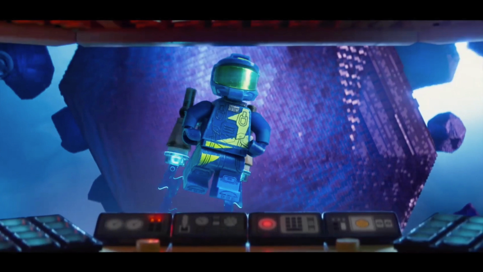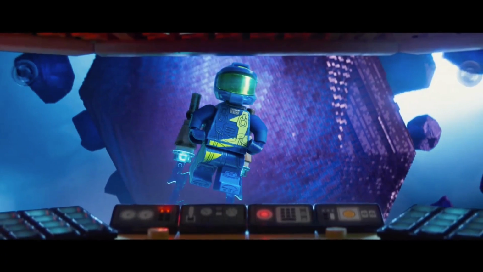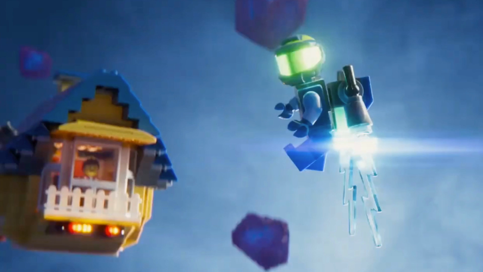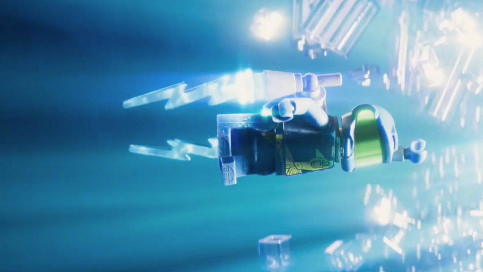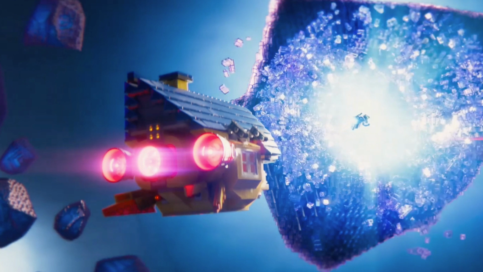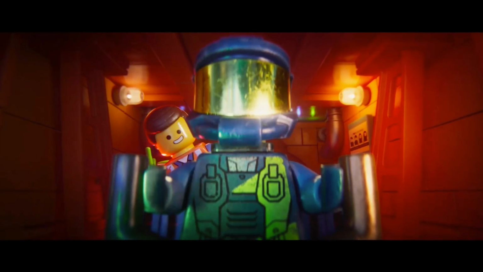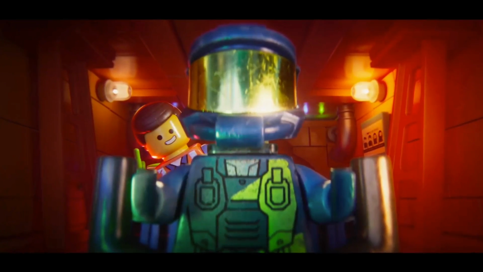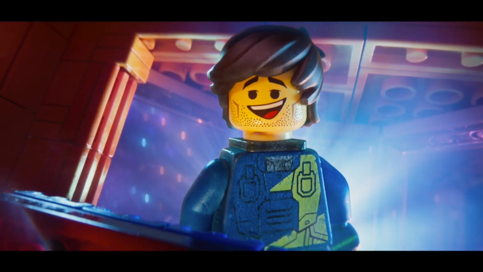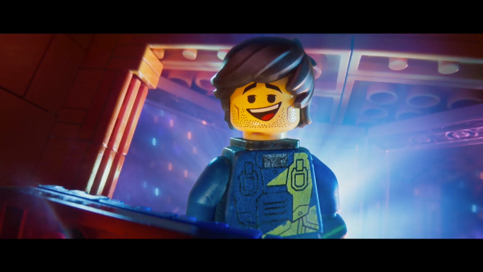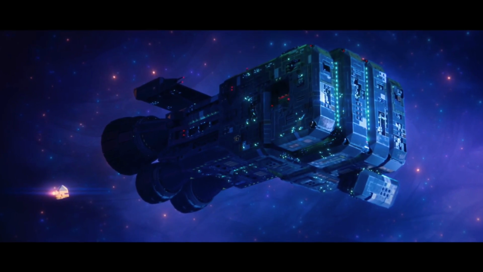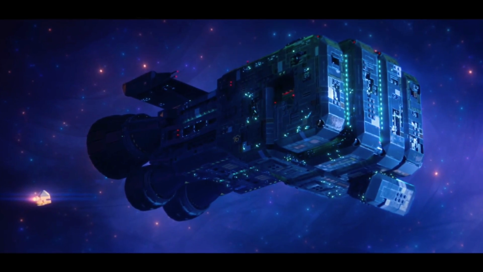We then get a slightly expanded sequence of when Rex Danger Vest sweeps in to save Emmett. And I personally really like the look of this shot, and I find that a lot of these space locations look really neat. Rex is definitely going to be a really fun character in the new movie, and this trailer definitely highlights a lot more of their initial interaction. And this trailer also gives us our best look at the interior of his starship.